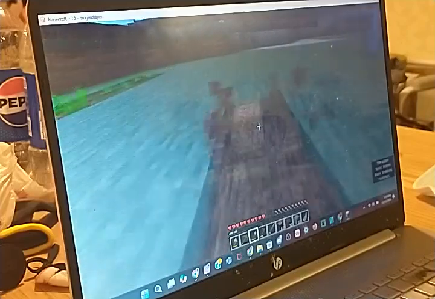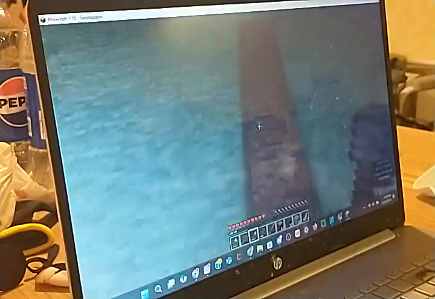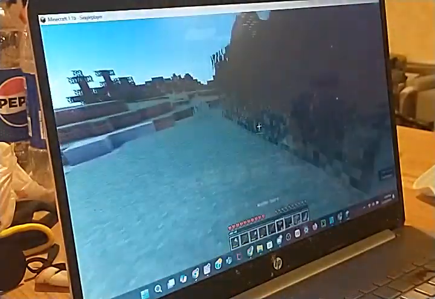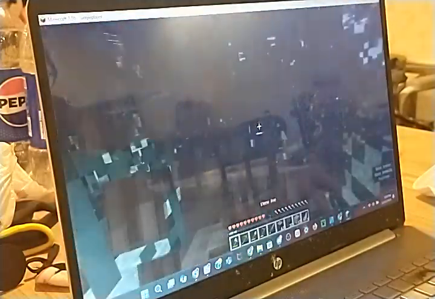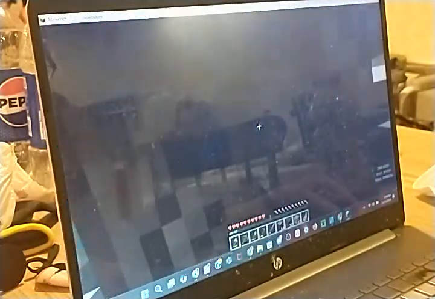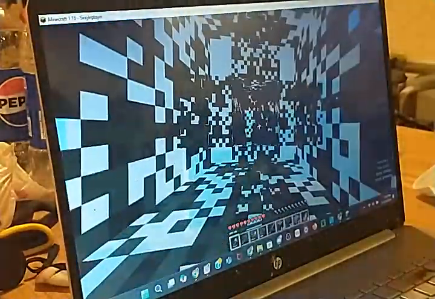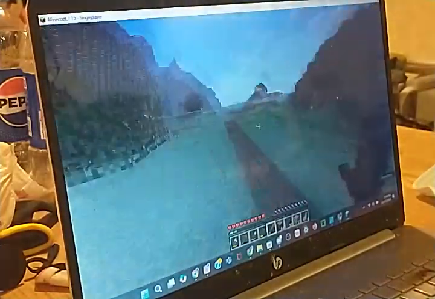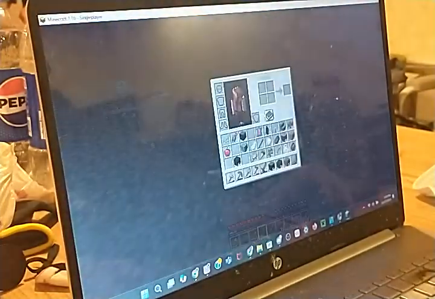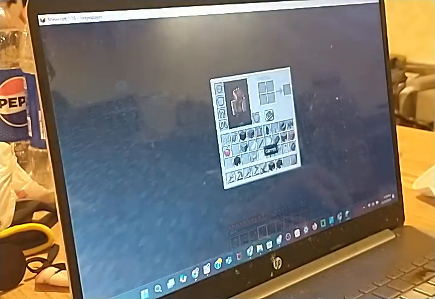4, 5, 6, 7, 9, 10, 11, 12, 13. 13 pieces, okay. This is probably not a good place for a sapling to live. Excuse me. Sorry. Yeah, I'm gonna leave that alone. Actually, I wish you could find the carrots here.